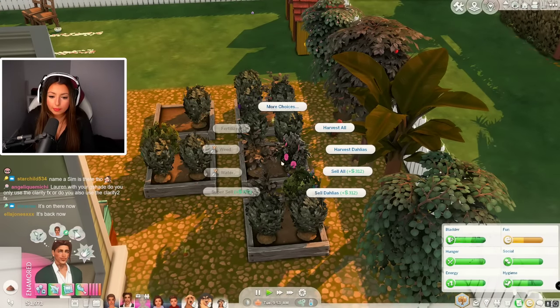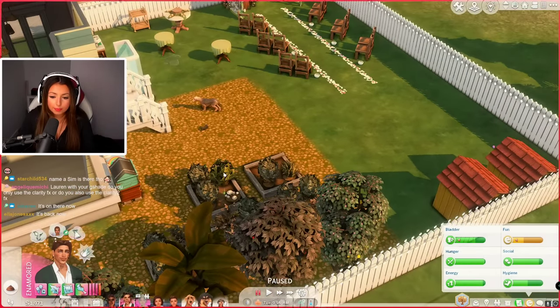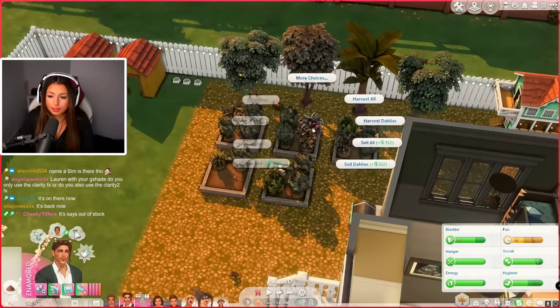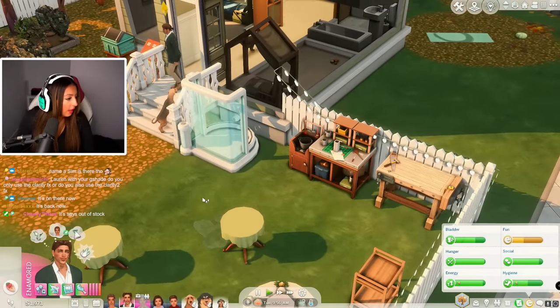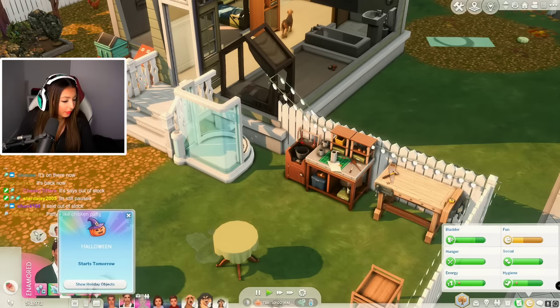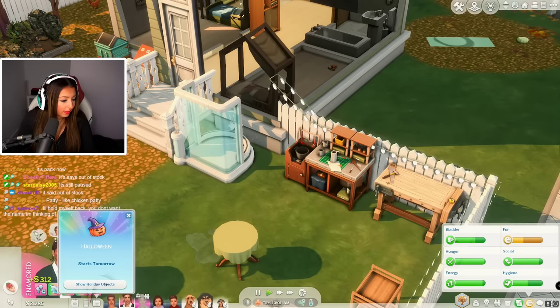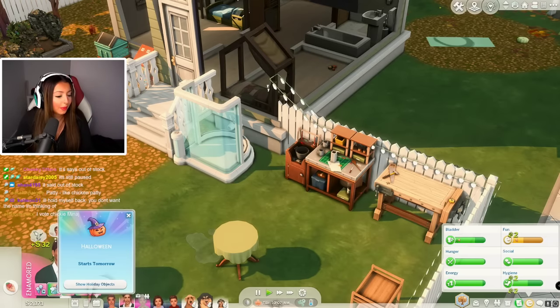In the meantime, Lucian, why don't you come out here and take care of the garden. Come and sell everything in the garden. It says out of stock. Okay, what about now? Okay, there we go. We've got the name redeem. It is activated. Let me go ahead and pause it. Now it should say out of stock.